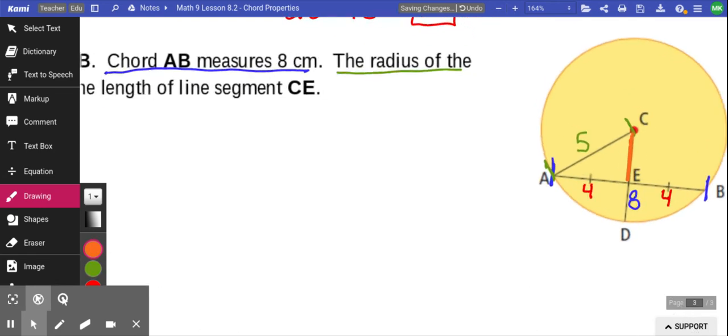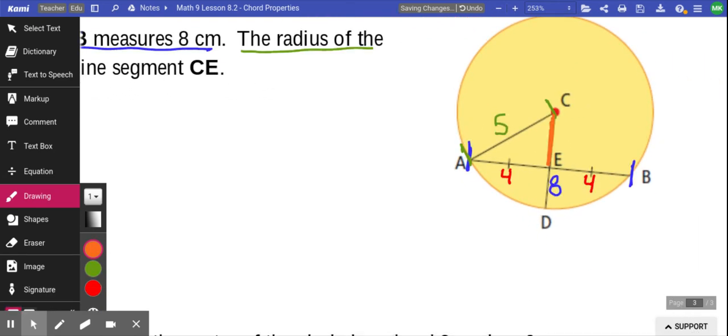Awesome. By this point, we probably know that we are doing Pythagorean theorem. So if you want to stop this video and see if you can finish the rest of the way and figure out what CE is, that'd be awesome. If you want to keep watching, you're more than welcome. So to figure out CE, we're going to call that X for now. We're going to have to use Pythagorean theorem. This side is C. This side is A. The missing side is B.